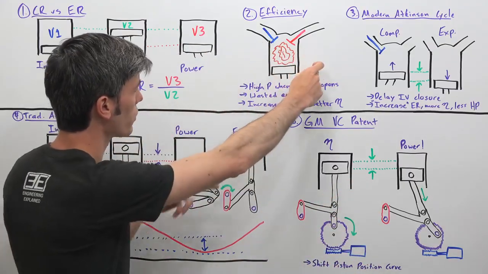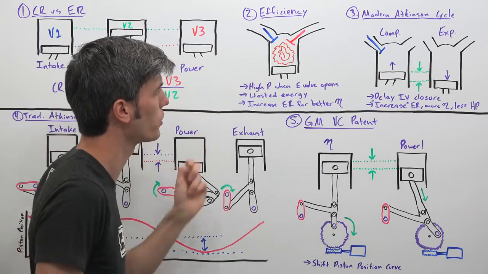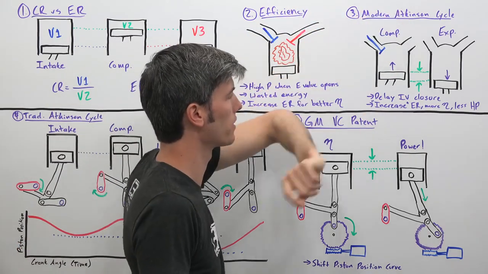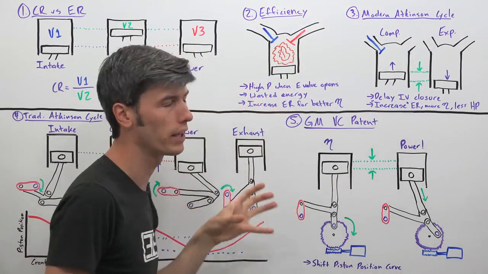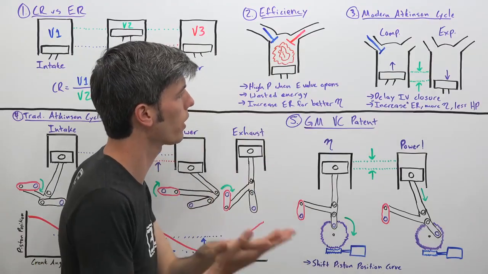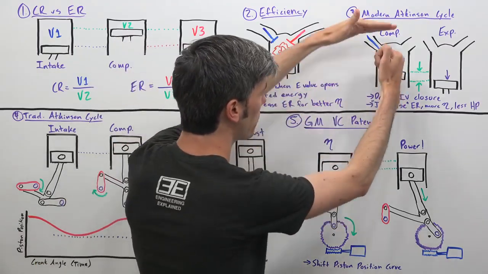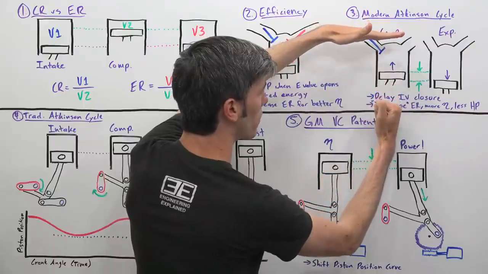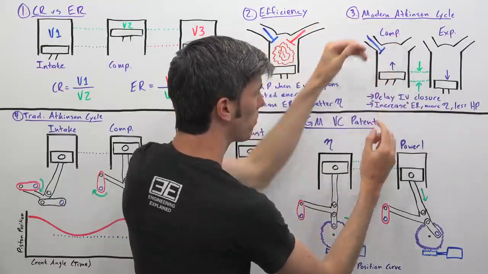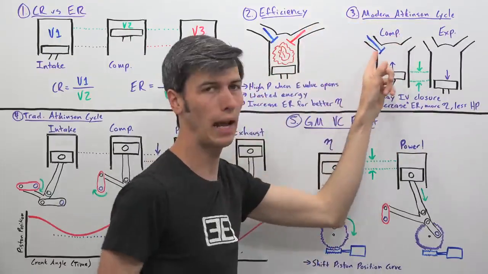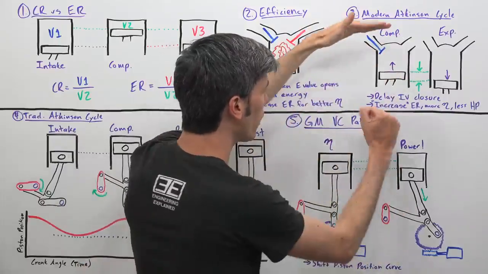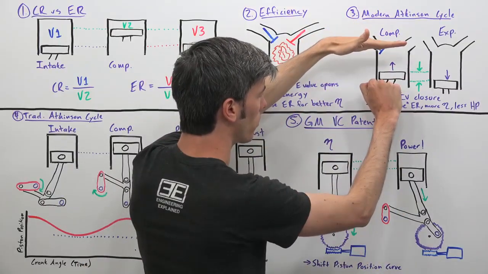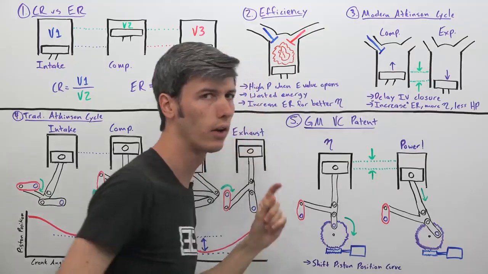So engineers are very clever and they came up with a solution in order to have a greater expansion ratio versus the compression ratio, and this is called the modern Atkinson cycle. Essentially what they're doing here is decreasing the compression ratio. As that piston pulls in the air, it then continues to push up and presses out some of that air without the intake valve yet closing. So the piston has already started its compression stroke and your intake valve remains open.